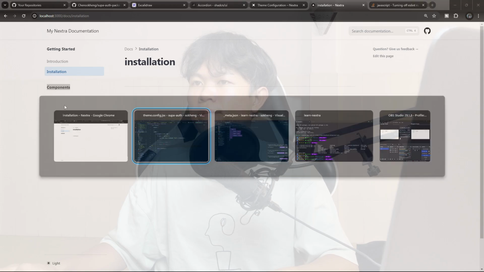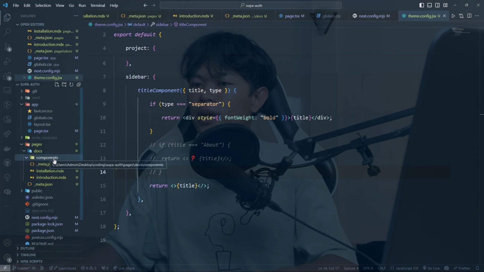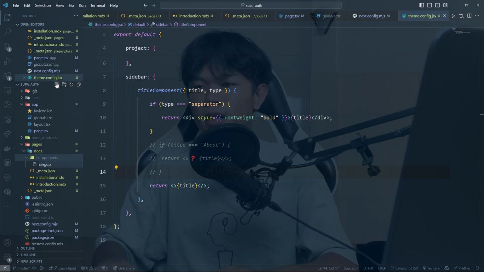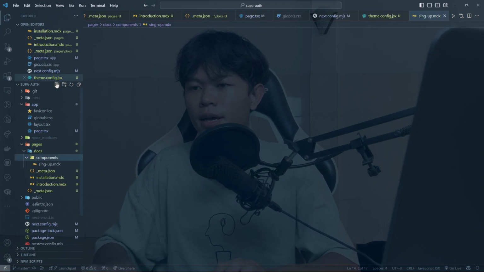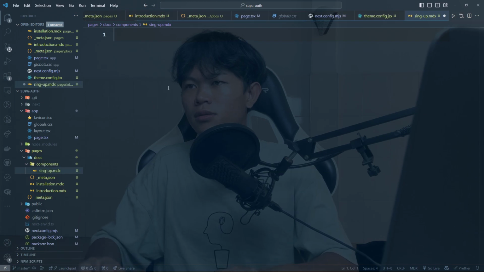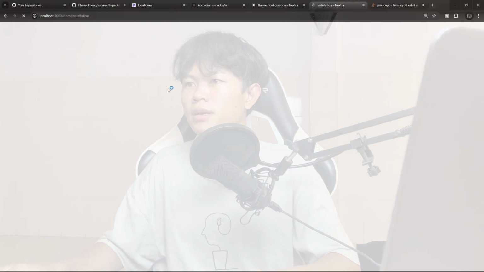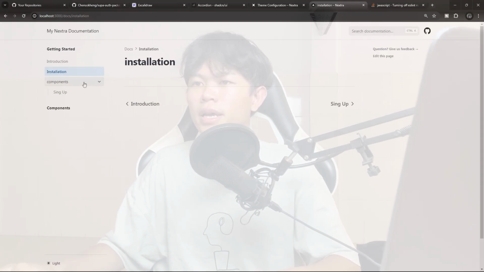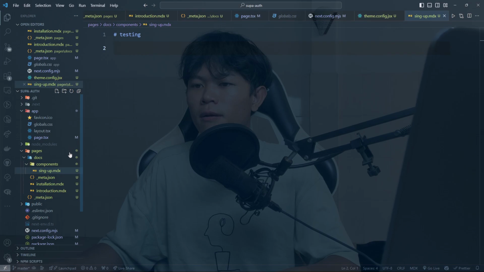And what if I do like a sign up .mdx? So this thing. Okay, so right now the component is inside this one. It should be below. That's what I want.